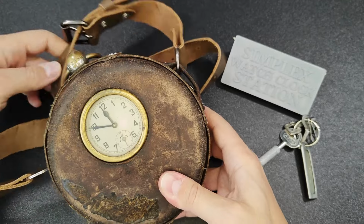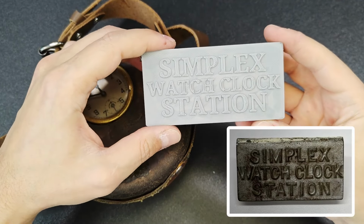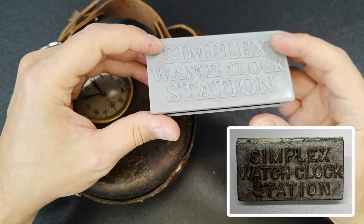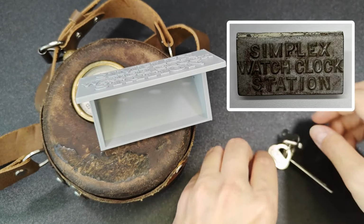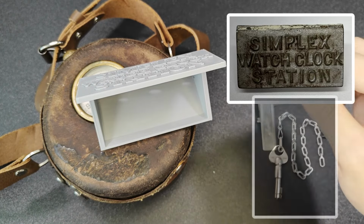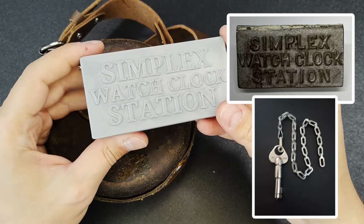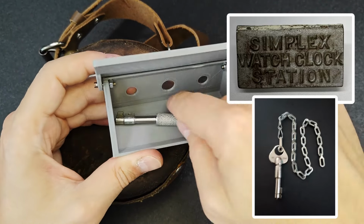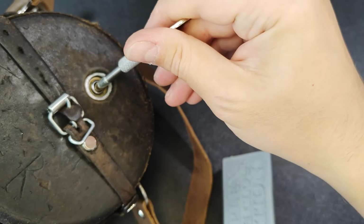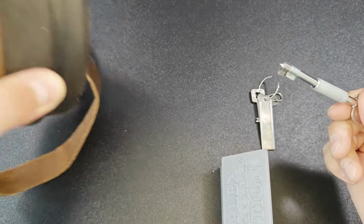Usually there are these watch clock stations attached to the wall or somewhere in the facility, and then you can open it, and usually there is a key, not this kind of key, I made all the keys because I did not have the original one. Usually they are inside, attached like this, with a chain. You get the key, put it around, put the key in, turn it clockwise, and then you're done.